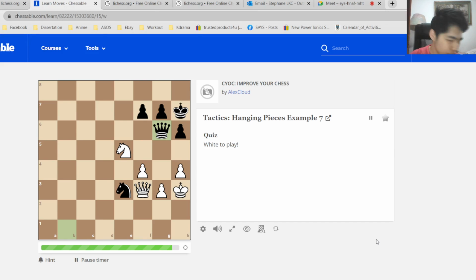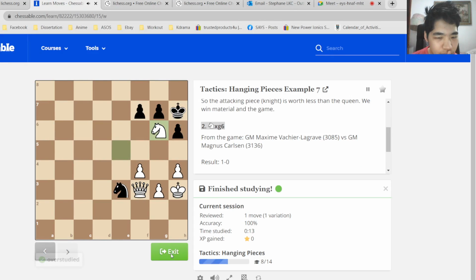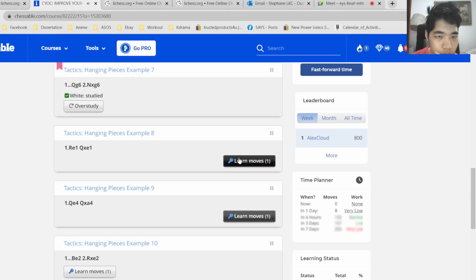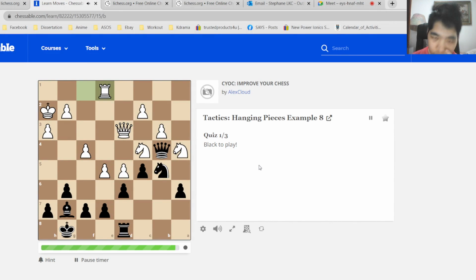Tell me the moves. So here, white to play. White takes knight. No, knight takes queen. So black to play. Queen takes rook.